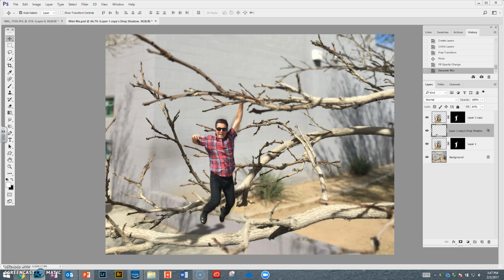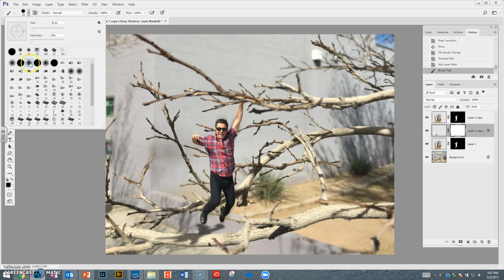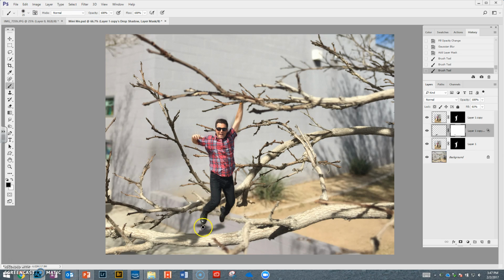The other thing about this, you can add a mask to this, and then go to your brush. You're not going to see any shadows on this wall from me, so you just want to go to the areas. I'm going to get a soft brush. You just want to go to these areas and remove where we wouldn't be seeing it. So you just want to have it applying to the branches, really the only area that we're going to see the drop shadow applied in this photograph. So I just got it right here.